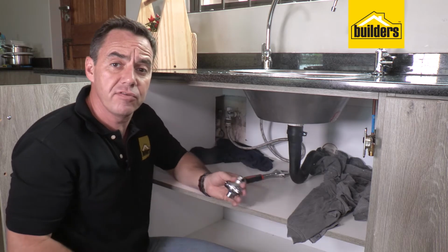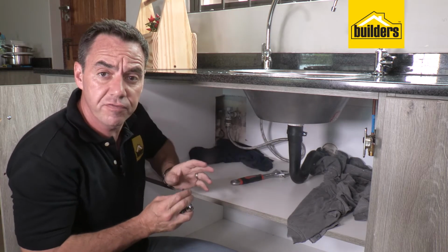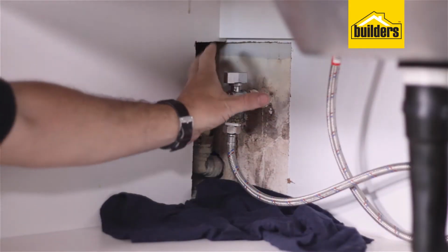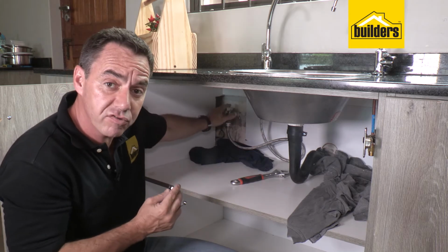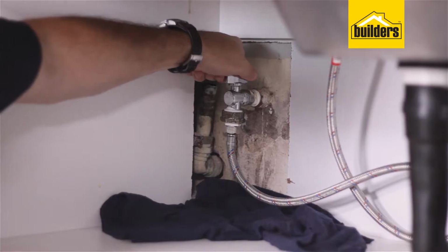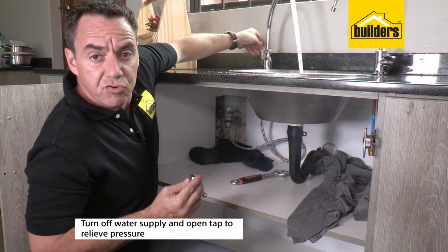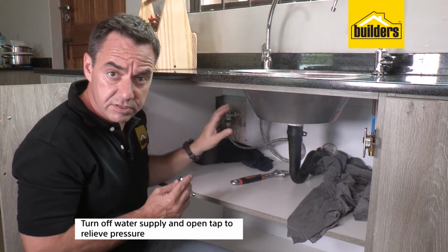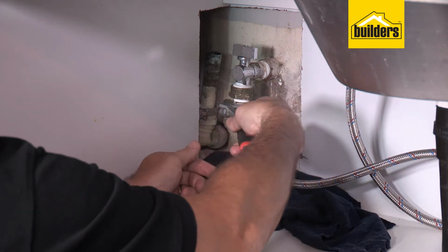The next step is to mount in your T-piece, where you're going to tap off your water through to your filter system. We're going in on our existing mains line here, which is feeding the existing tap. Hopefully you have got a stopcock on the inside there, then you can just isolate your water supply and then open the tap to relieve the pressure and the excess water in the system. Alternatively, you may have to turn off your mains supply to the home.